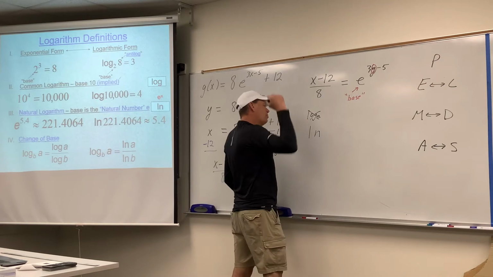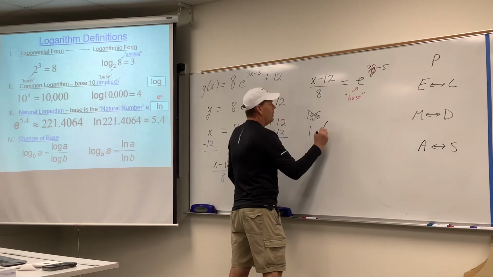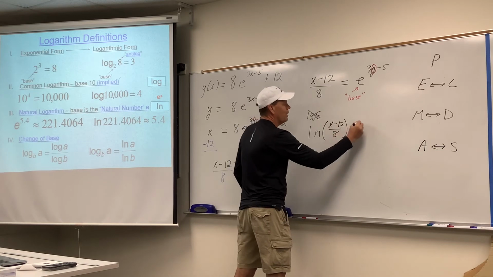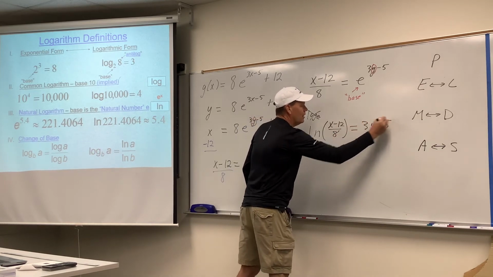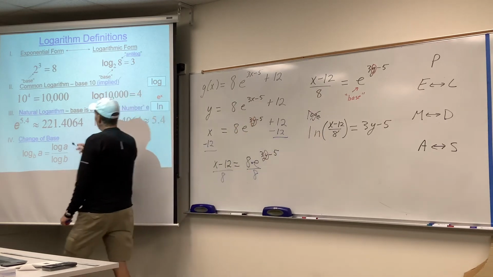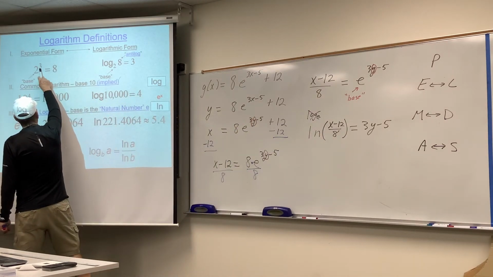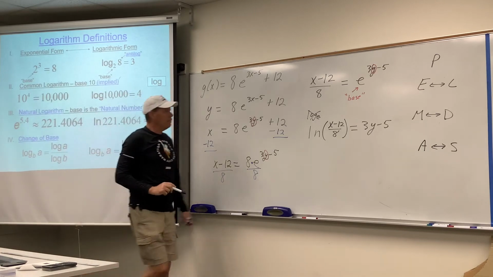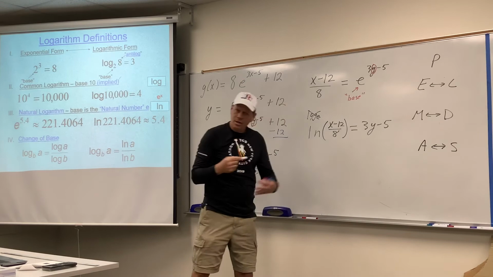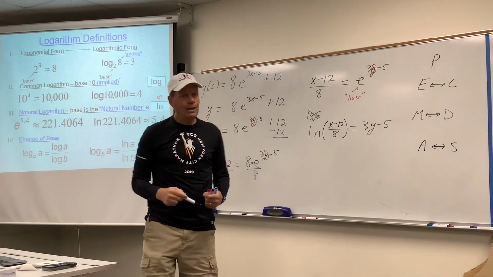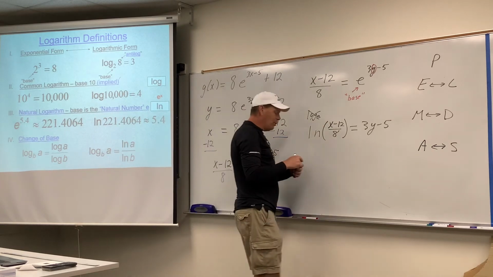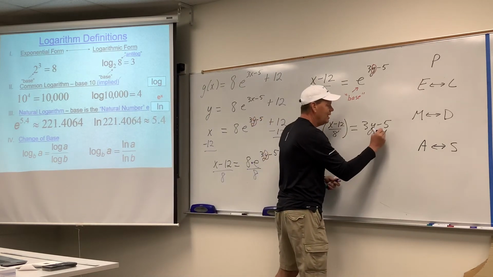And then following the pattern, that would then be applied to the x minus 12 over 8. And just remember that when you go from exponential to logarithmic, what used to be the power ends up being by itself. So again, what used to be the power ends up by itself. So just look at the pattern, follow it when you change from one to the other. I would think the remaining steps are easy.